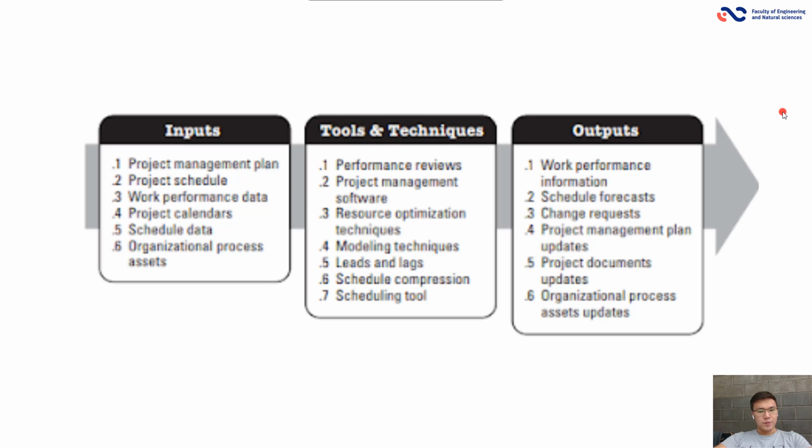Here in the input you have project management plan, project schedule, work performance data, project calendar, schedule data, organizational process assets. Tools and techniques: performance reviews, project management software, resource optimization techniques, modeling techniques, leads and lags, schedule compression, scheduling tool. In outputs, you have work performance information, schedule forecasts, change requests, project management plan updates, project documents updates, organizational process assets updates.